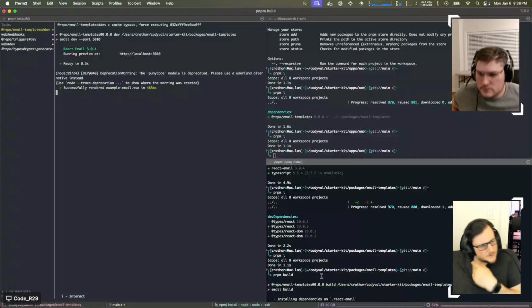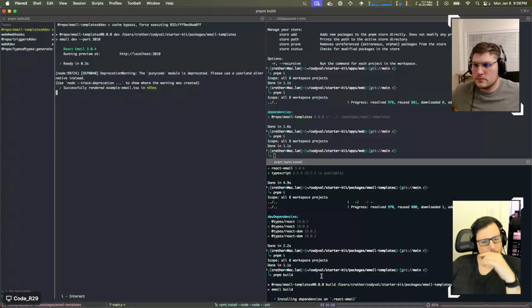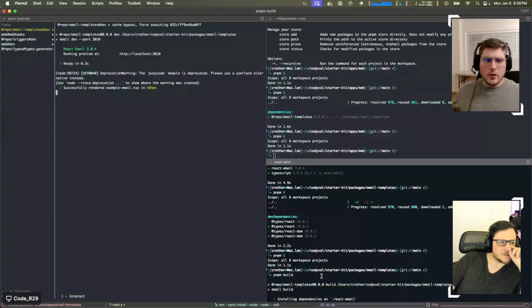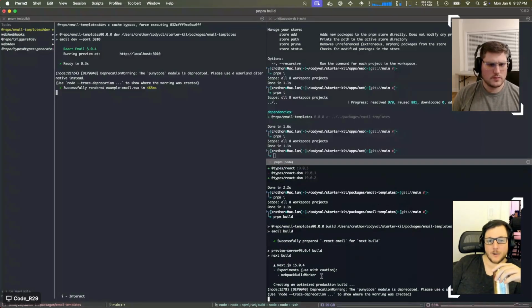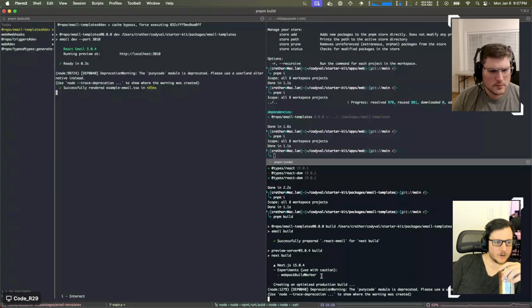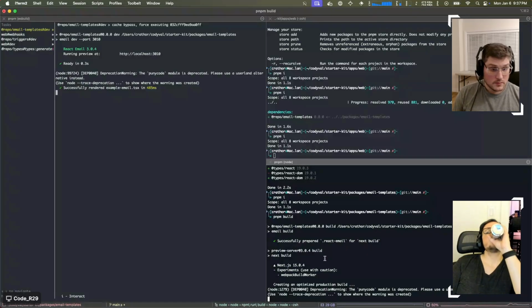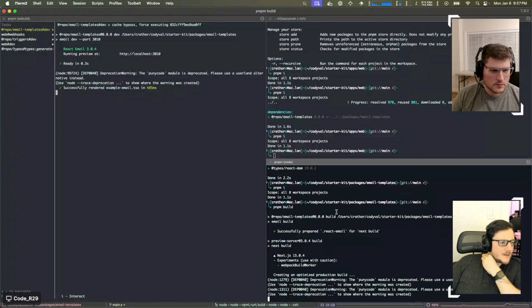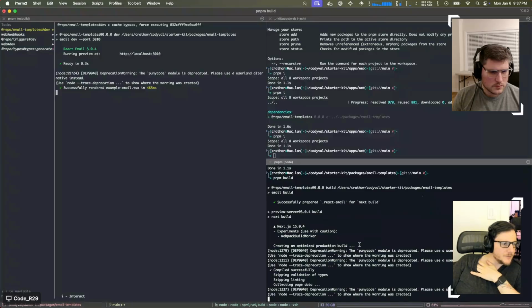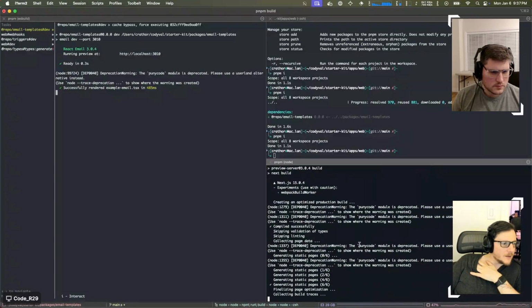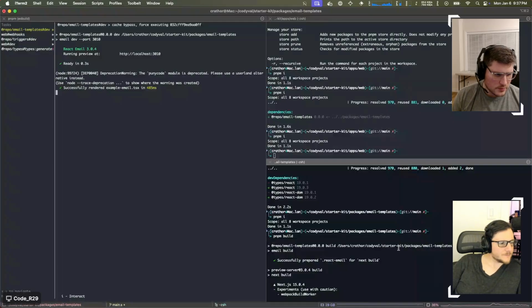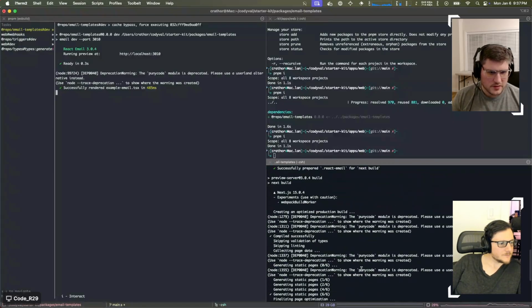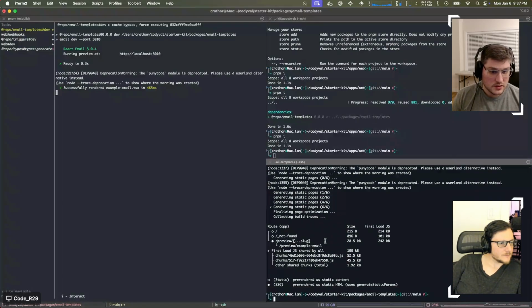No, but I'm building it though. I don't remember if I was building it because I was trying to use it with Nuxt before or not. Right now, I don't think I need the build in my app. That's weird. I ran the build from email templates, and for some reason it's building Next.js.